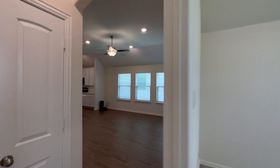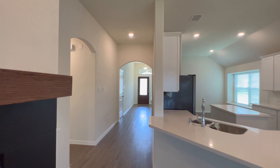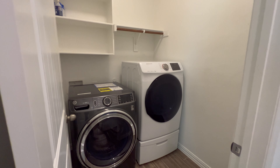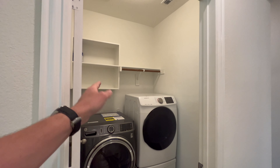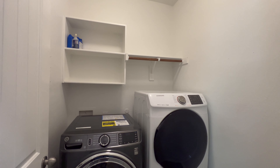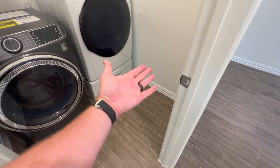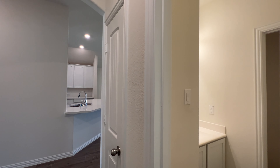Let's go over to the secondary bedrooms. We have our laundry to the right. I really like this — it's separate laundry. You're not having to go through the garage, through the laundry room, to get to the house. I really don't like that. When we're looking at houses, I really like these laundry rooms that are separate, because you can be in here doing your own thing and you're not in anyone's way. You can throw the kids' laundry in the corner when you're processing it — it's just a better functional use.